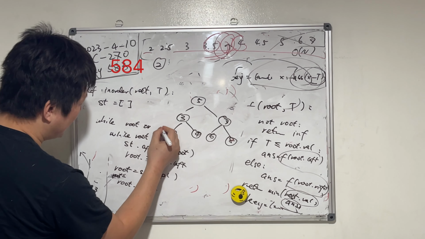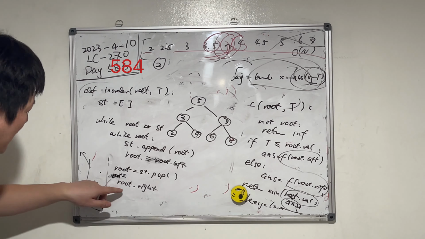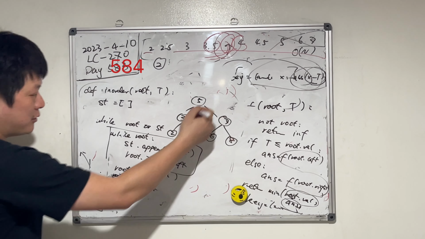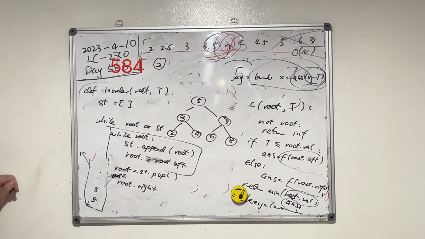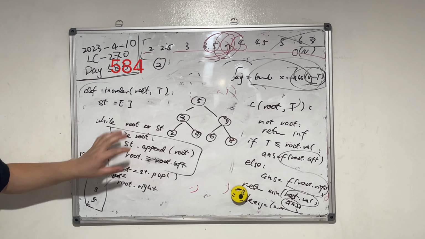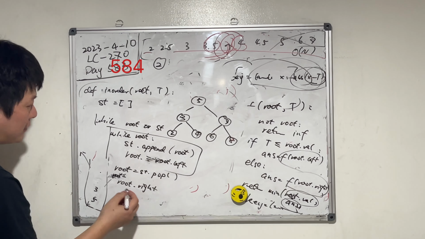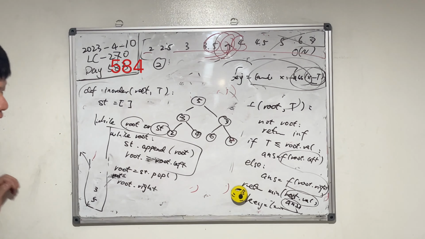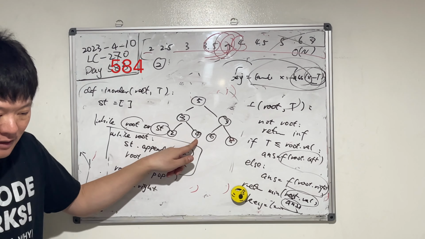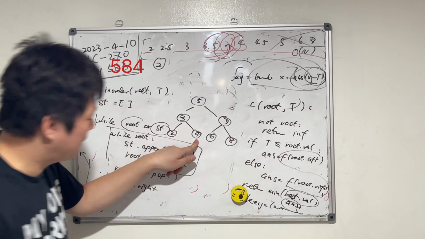Now root equals root.right, and the stack is not empty, so we keep going. Why are there two whiles? That's a good question. The inner one just pushes the left nodes to the stack: 5, 3, 2, and in reverse it will be 2, 3, 5. That's the beauty of the stack. But what's the outer while for? Because we haven't finished the right tree. When the stack is not empty, we need to keep exploring, because if we go to the right, we have to keep exploring.